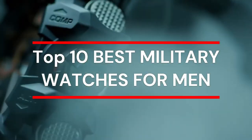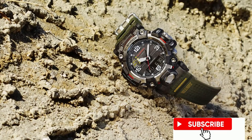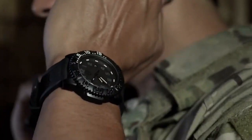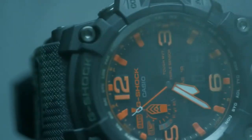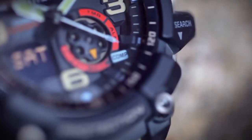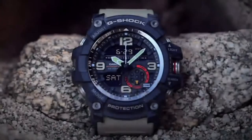Top 10 Best Military Watches for Men. While everyone enjoys a good classic watch, we should also think about adding a military watch to our collection because of its unique rough design, functions, and toughness. Although the military should be recognized for its larger defense and security functions, army garb has also significantly affected sartorial trends in our culture for decades. Military and tactical watches are a more rugged type of timepiece that can resist the messiest of circumstances. They are practical, active, and durable.